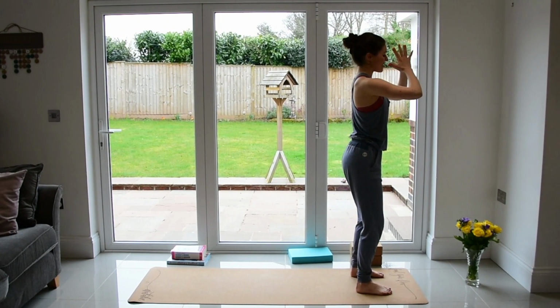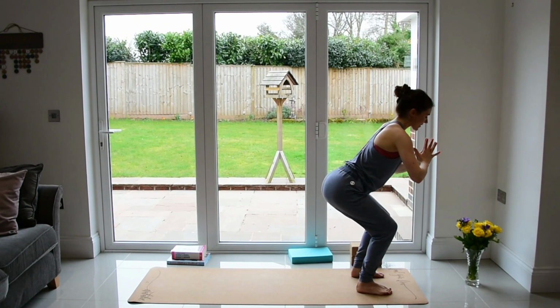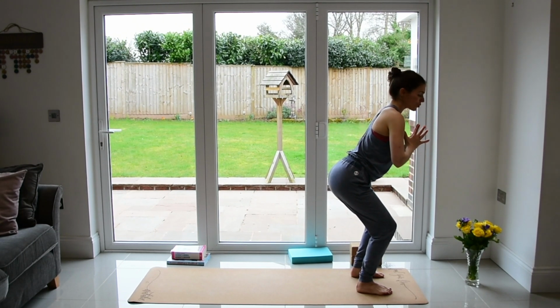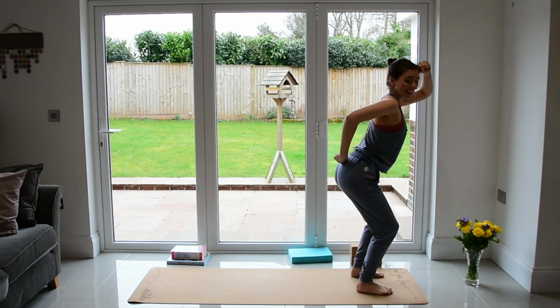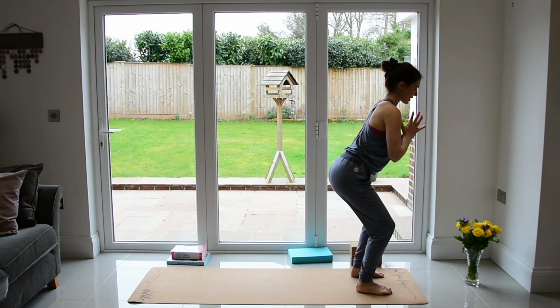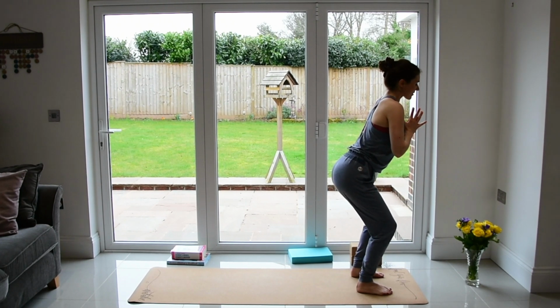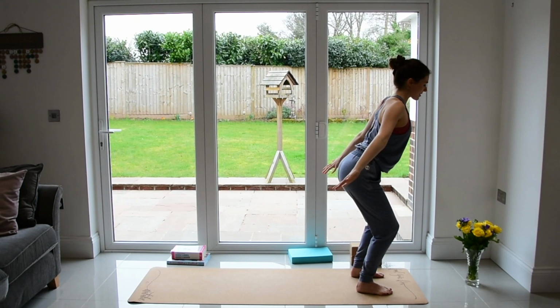We bend our knees generously, send our sitting bones to the back of our mat. Sitting back in our Utkatasana, chair pose. Thumbs lift towards the heart, heart lifts towards the thumbs. Can we find even more length in our spine from our tailbone to our crown? Option to stay here or float the fingertips back, airplane wings.